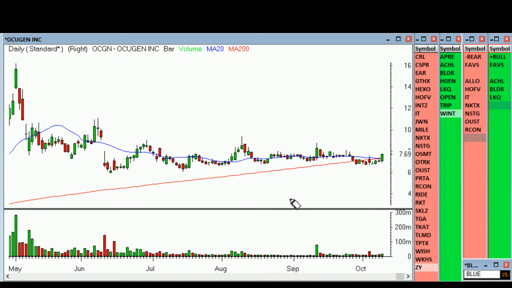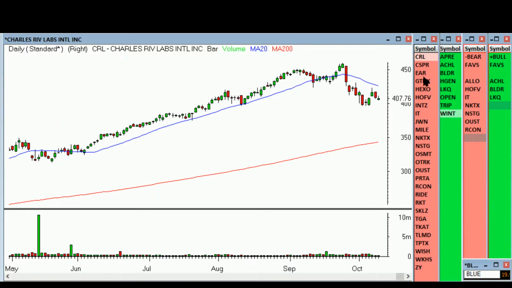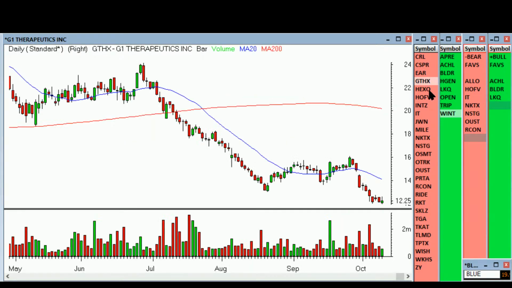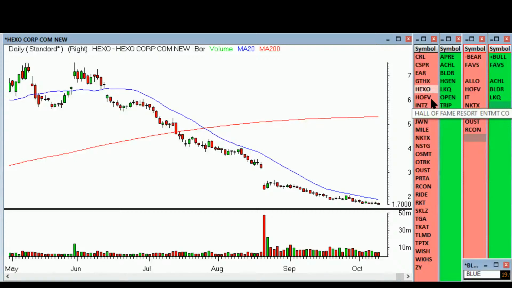Now, throughout the day, multiple times a day, I just go over the open positions. I put them in a watch list, and I just go one by one. I say, okay, does this still look good? Is there anything I need to do about it? If the answer is no, then I don't mess with the trail. I don't do anything with it. All right.